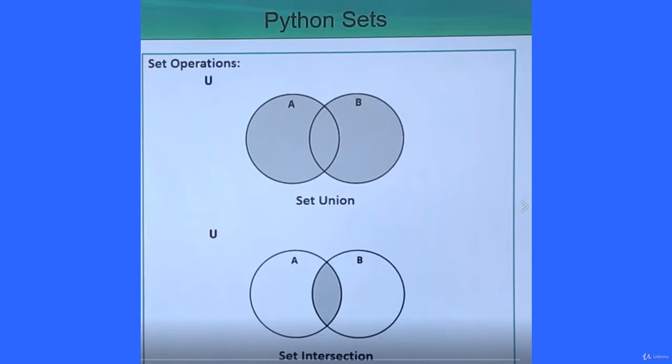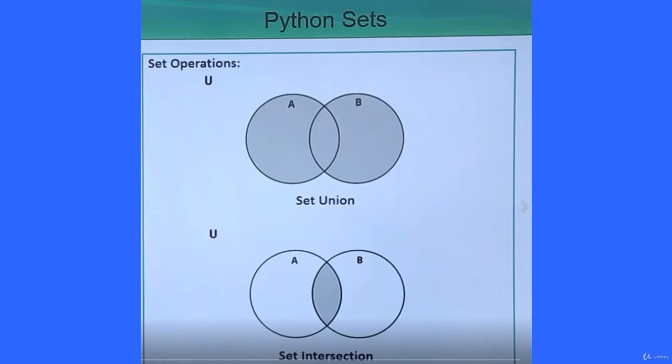Here we are discussing the set union. Let us suppose A is a set and B is a set, and if you do the set union, that is A union B, these are the elements we are selecting. That means we are selecting all the elements belonging to either A or B or both. Now we go for the set intersection. If you take the intersection between sets A and B, then all those elements which are common between A and B will be selected. Here U stands for the universal set.